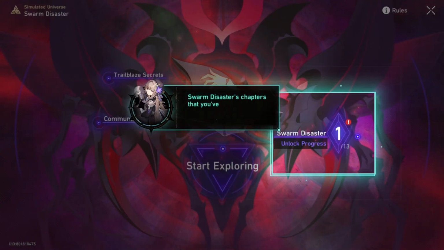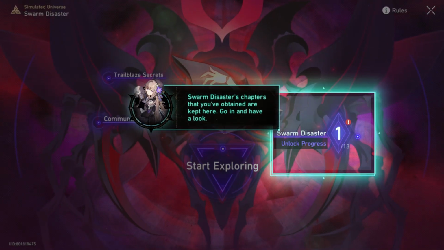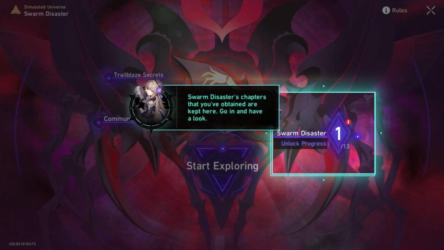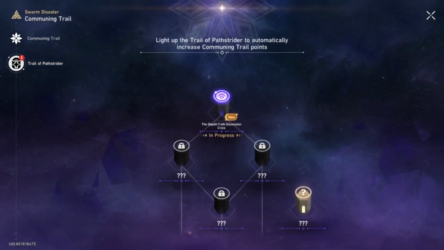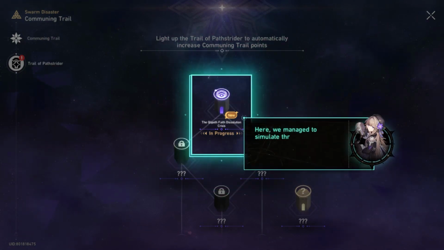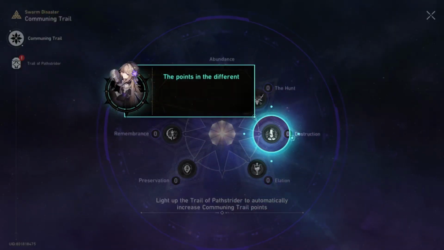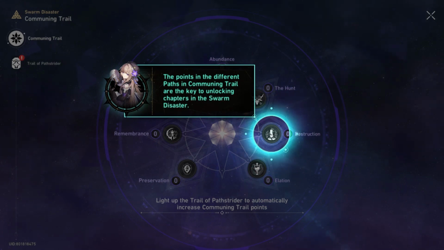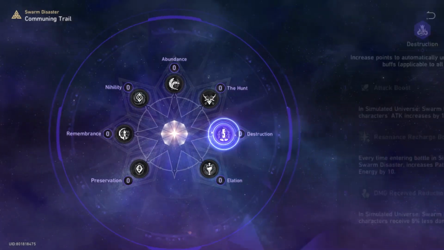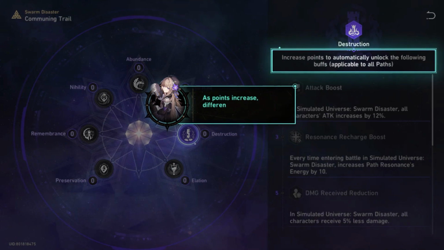Essentially, you want to progress through your Swarm Disaster story and try to get all of your rewards along the way. That could be achieved by completing the objectives of the Trial Path Strider, which in turn will award you Communing Trail Points. These Communing Trail Points not only will make you progress with your Swarm Disaster objective, but also provide you with various buffs that will really help you in progressing through the Swarm Disasters in the higher difficulty.